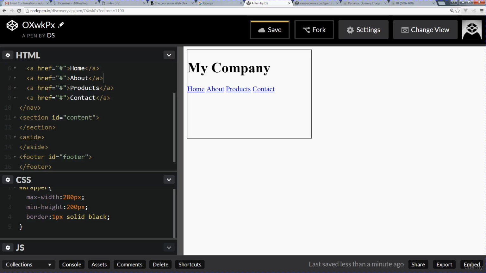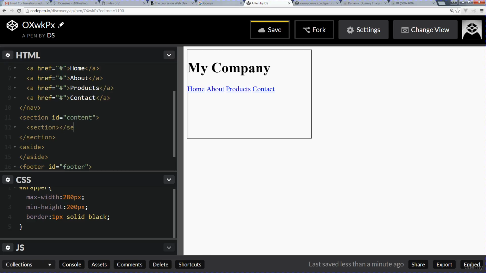And then in our section area, this is where we would add in some of our content. Sometimes this might be presented as an article, sometimes maybe a section, depending on how we want to present that content. So I'll just keep it as a section, and then within the section maybe I'll have an article or something like that, or I'll just have more sections within there. So section, and then close that section off.